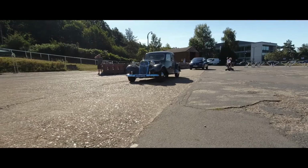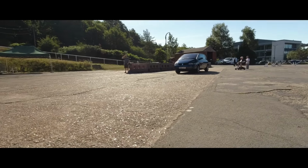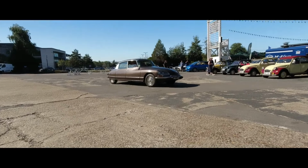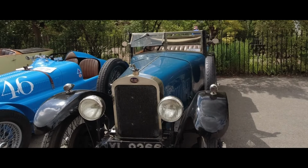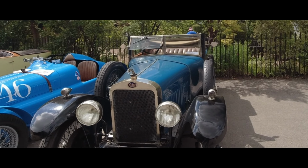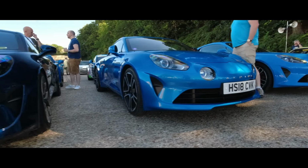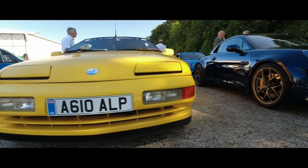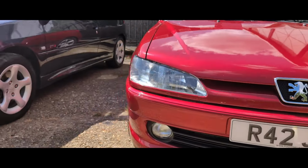That way we'll all go home happy, and our lovely medic who's parked over by the average shed won't have too much work on their hands today. We've got Citroëns in front of the paddock. We have the pre-war Delage by the memorial railings. That's just to the right if you're in the driver's seat of the Alpines. The Alpines are on the lower finishing straight. We've got various cars up by the railings as well, and the lower finishing straight.